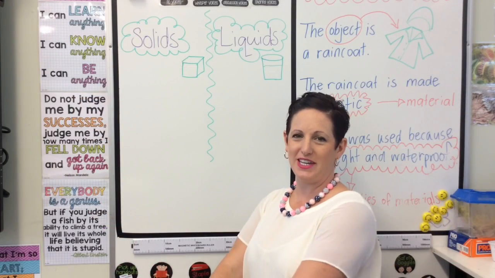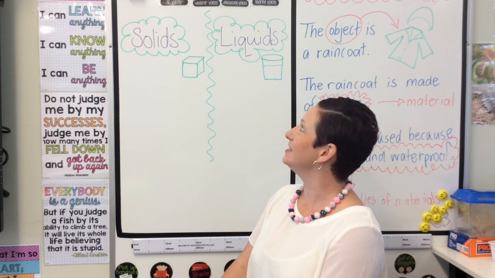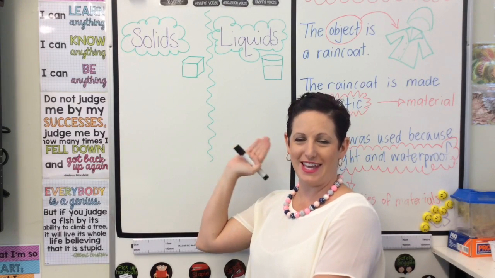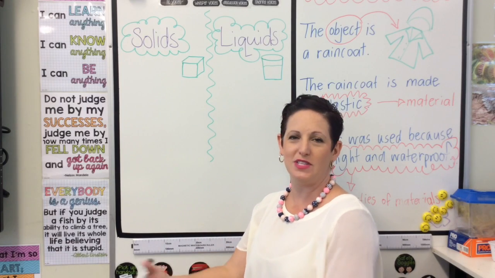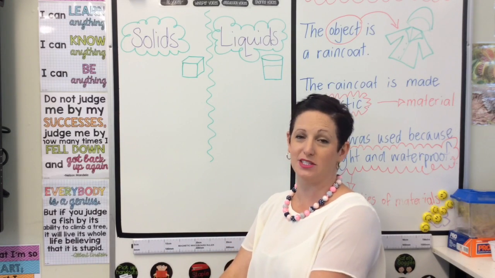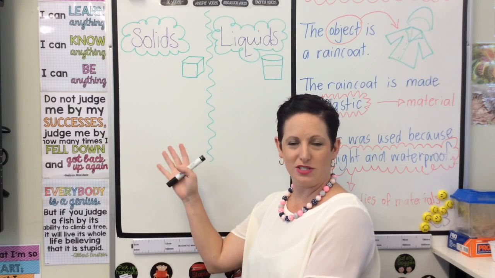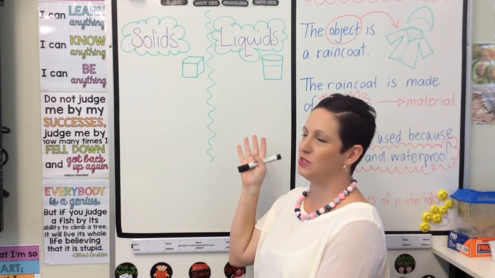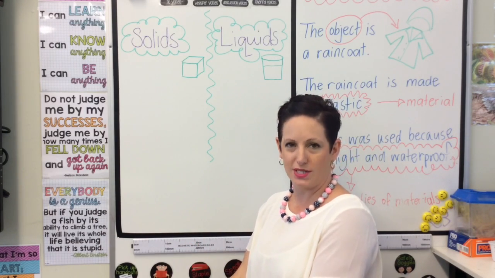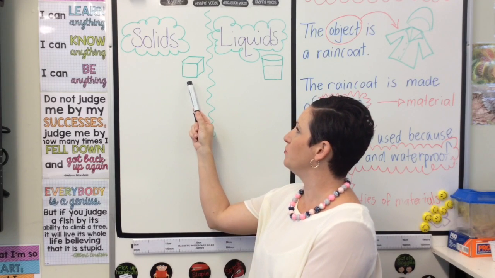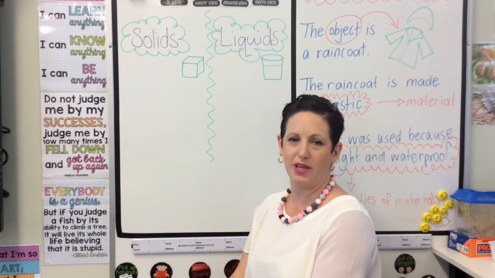Hello Year 3 students. This video lesson is all about liquids and solids and the physical change that can occur between a solid and a liquid. So let's have a look at the attributes of a solid object and a liquid object. For the purpose of this, I'm going to be talking about water. So a solid water is an ice cube, and liquid would be the water that we have maybe in our drink bottles.